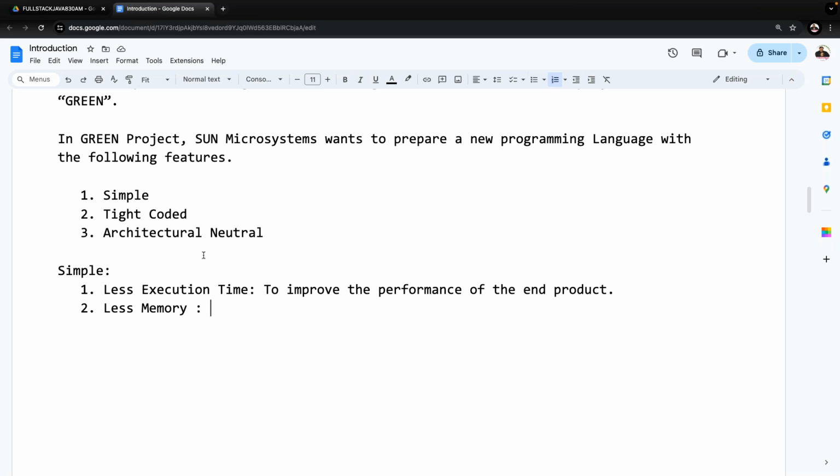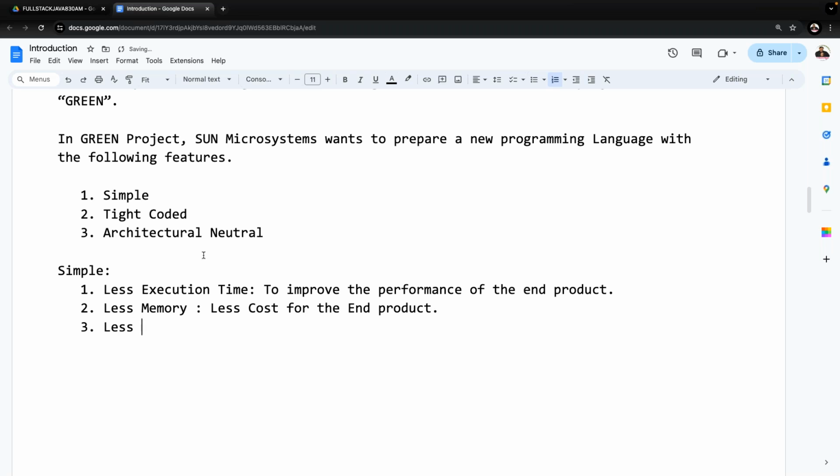If cost is more, fewer customers are identified for the product. So less memory means less cost for the end product. Less execution time means more performance of the end product. Less memory means less cost for the end product.